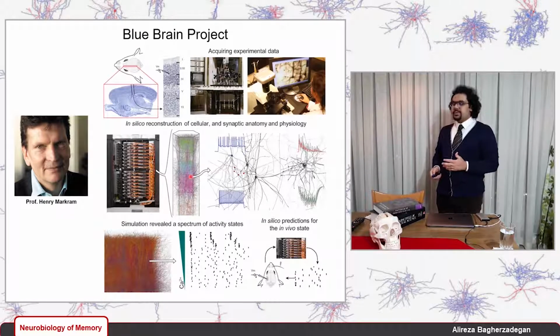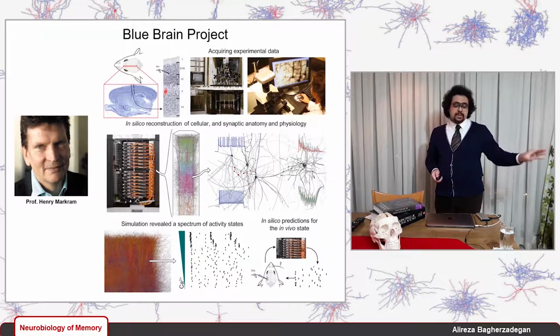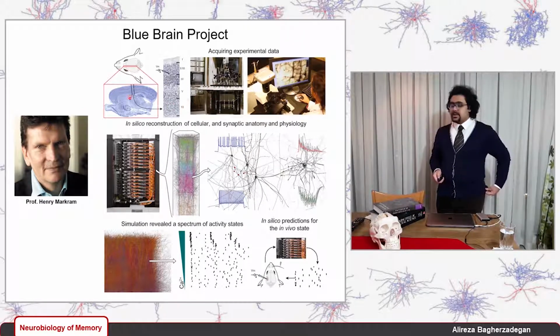And this is a picture summary of one of the papers that they published, in 2015, I guess. This picture summary summarizes the steps of the Blue Brain Project. The main purpose of the Blue Brain Project right now is to reconstruct a volume of neocortical microcircuits. Okay, they're trying to model a volume of neocortical microcircuits. It's a very difficult job, but they're trying to do that, and to some extent they succeeded in doing it.